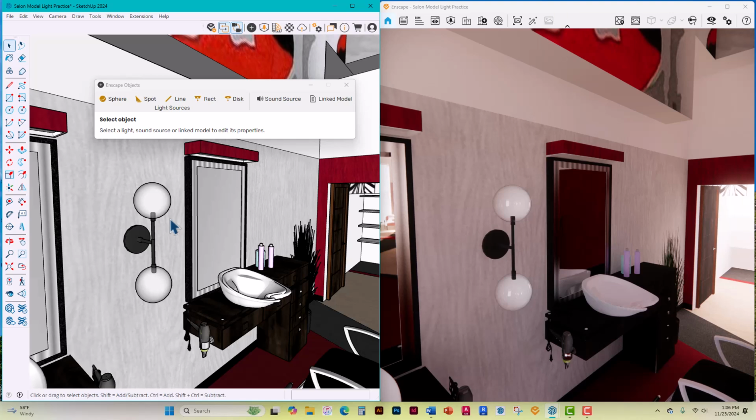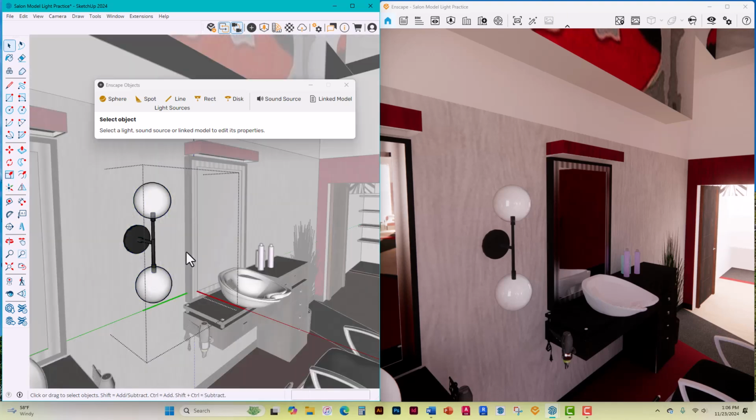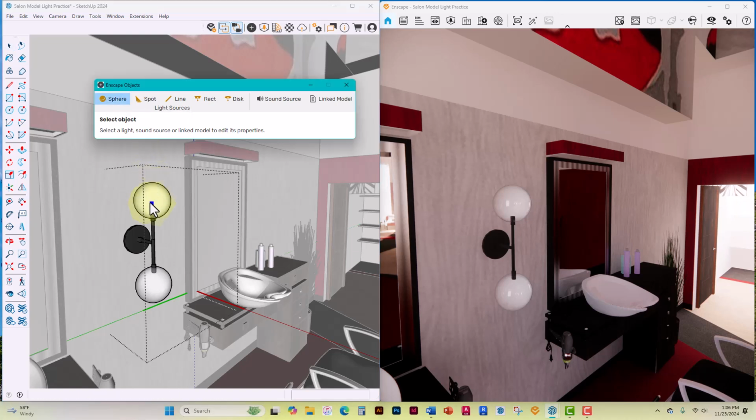So to insert it, it's a two-step process. First, I'm going to edit the component, and then I'm in edit mode when you see those dots. Then I'm going to click on the sphere and I'm just going to go ahead and add it right to this model. I don't need to go any further into this fixture in terms of editing group or editing component. A lot of the items from 3D Warehouse have groups within groups within groups, but really you just need to edit the component and then you can add the lighting outside of the fixture.